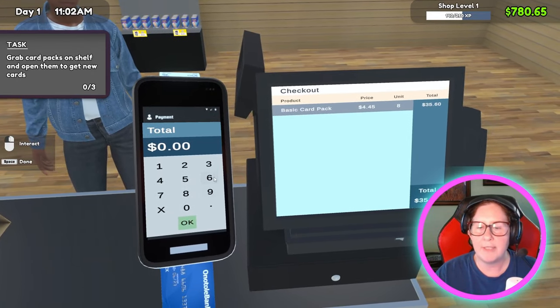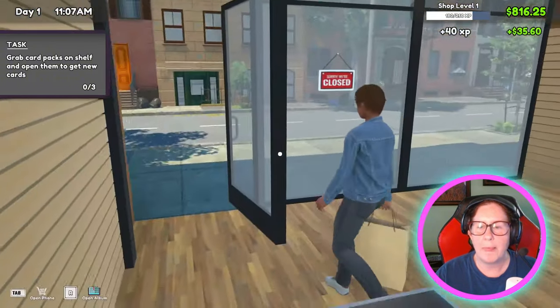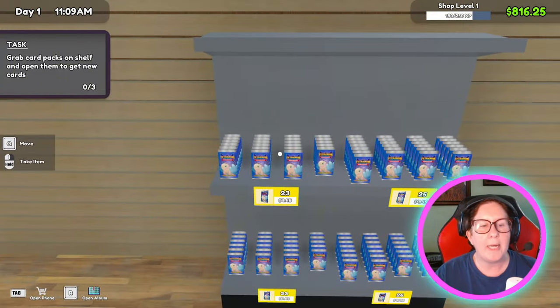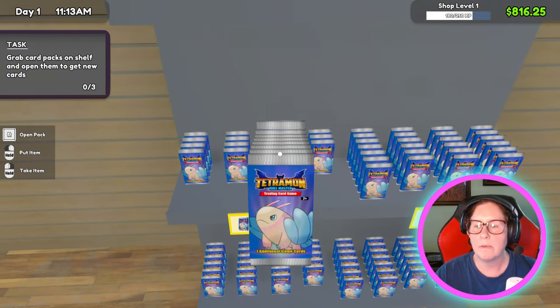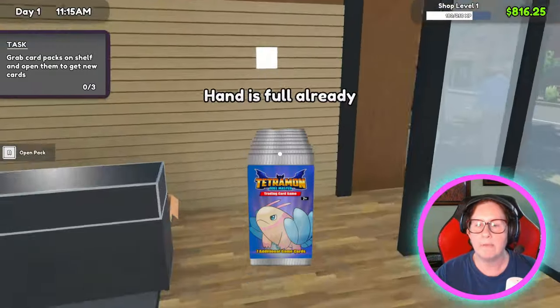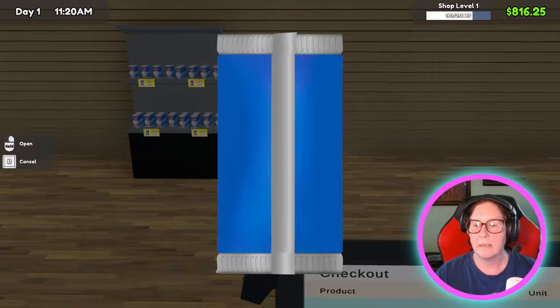Credit card, $35.60. So grab some packs. So, okay, hand is full already. So then how do I, oh, R to open packs.